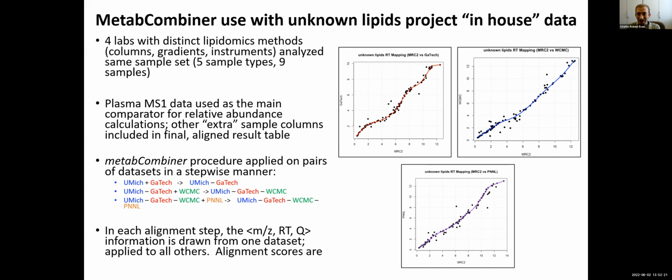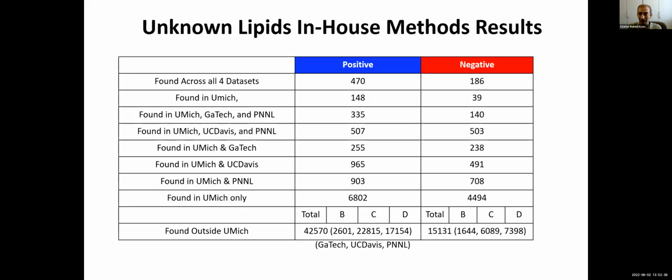And I'm eagerly awaiting Hani's assistance with that final step in the Unknown Lipids project, as it's an important part of our comparison. We've done some of these alignments already, but as the data sets have been refined, we need to do this one more time. Hani showed you a little bit yesterday on the in-house method data how the labs found fairly limited agreement in terms of the features that were detected. The good news is that the picture looks a good bit better when we use the common method data, when the data were processed using a common pipeline.